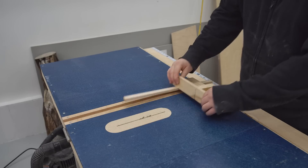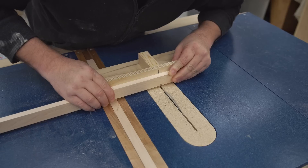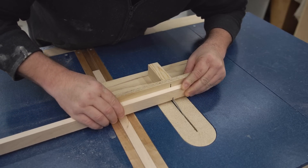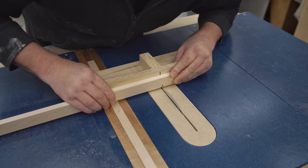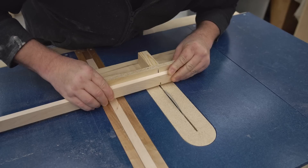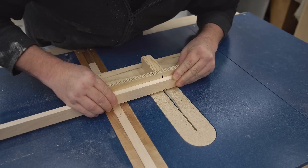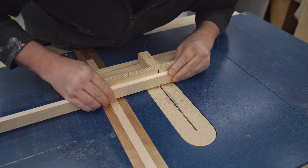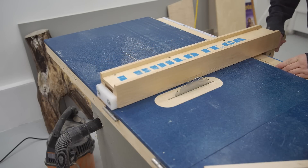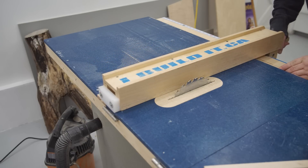The rails need a series of cuts at the front and to do that I'm using my mini table saw sled. This first slot is for a stack of plastic plates that the cam will rub against. I can then quickly reinstall the fence and cut away the front part before doing the same for the other rail.